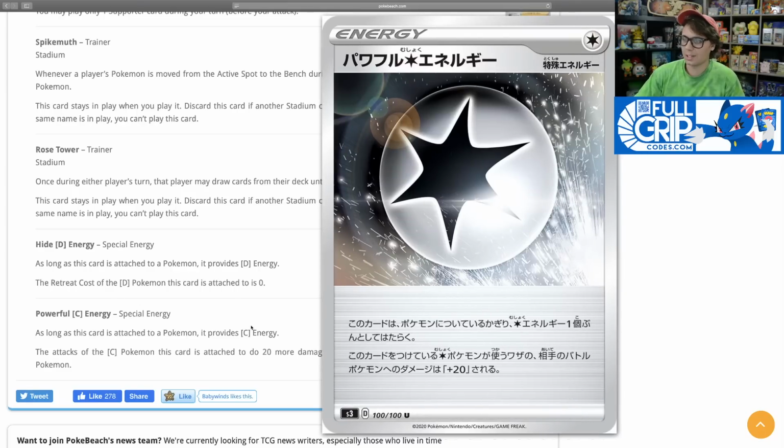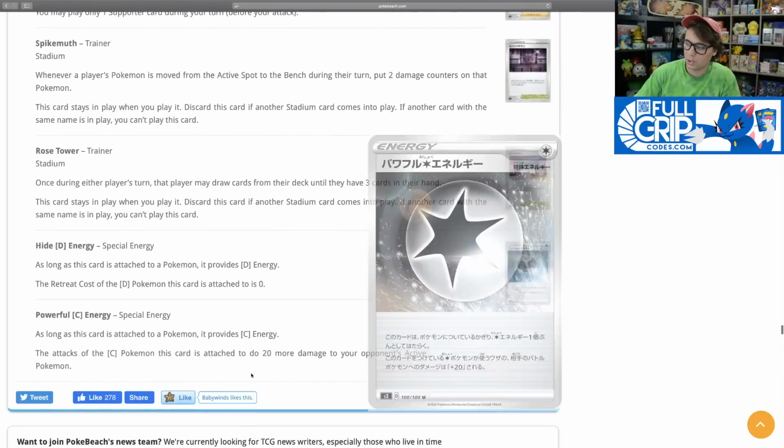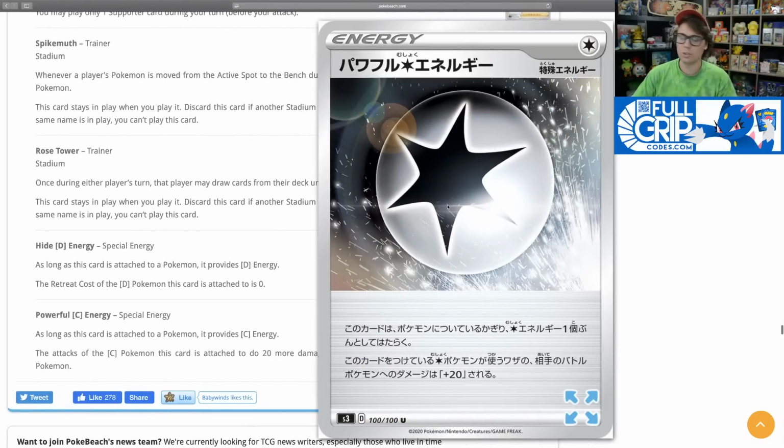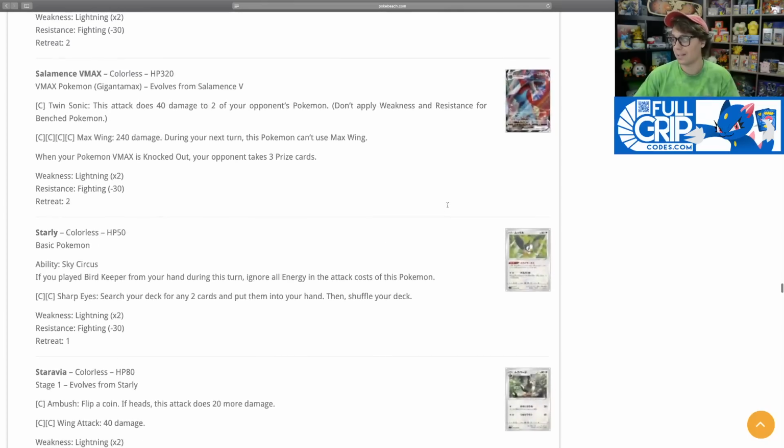Amazing card. As long as this card is attached to a Pokemon, it provides colorless energy, and the attacks of the colorless Pokemon this card is attached to do 20 more damage to your opponent's Active Pokemon. It's like Strong Energy, but for colorless Pokemon, and Strong Energy was one of the best special energy cards ever printed. So I'm really excited about this card. You could use it on Snorlax VMAX, and you could use it on Salamence VMAX. So I'm really excited about Salamence VMAX.